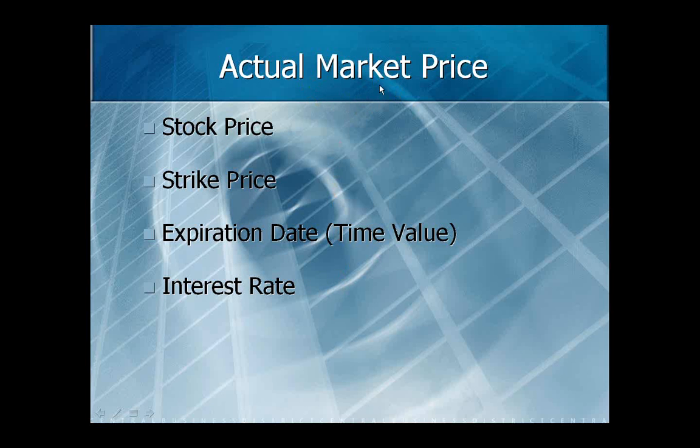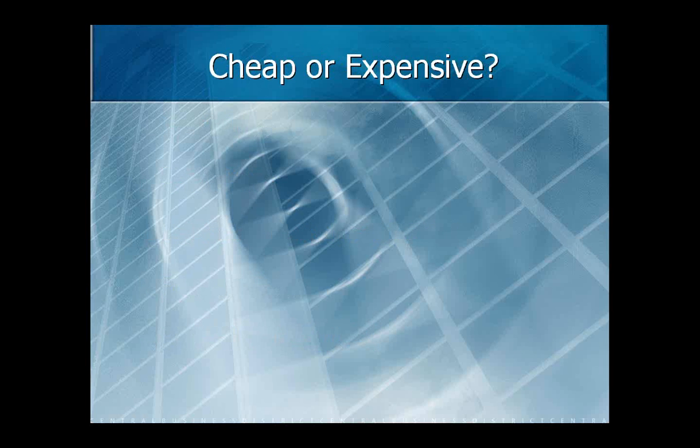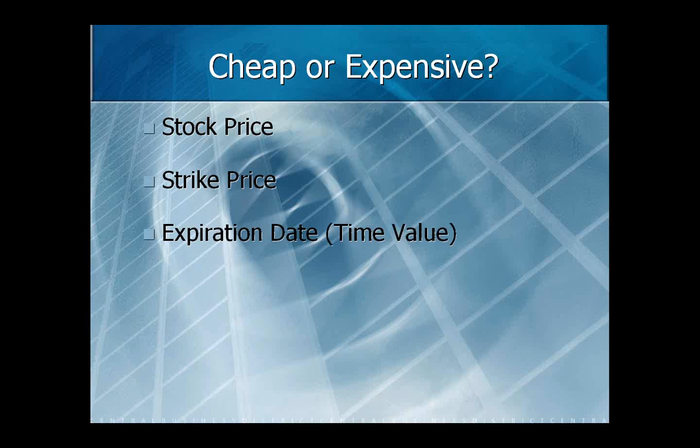But what that strike price is actually selling for can differ from what it should sell for based on the fear of the future, what the market is looking forward to, rather than looking back at historical volatility. So that's how we can tell if an option, a strike price, or expiration month is cheap or expensive.